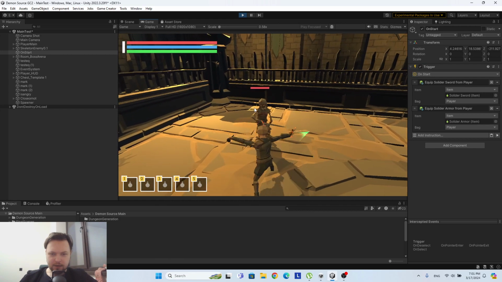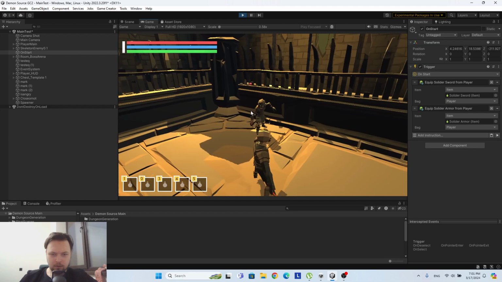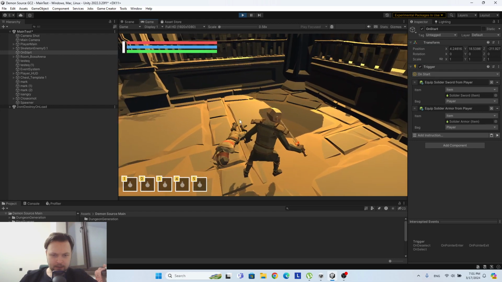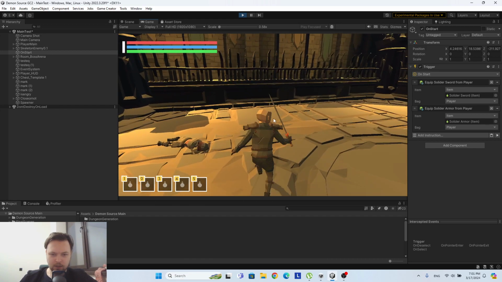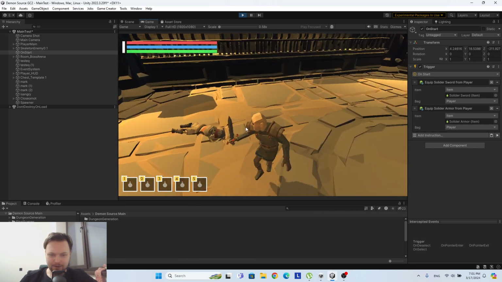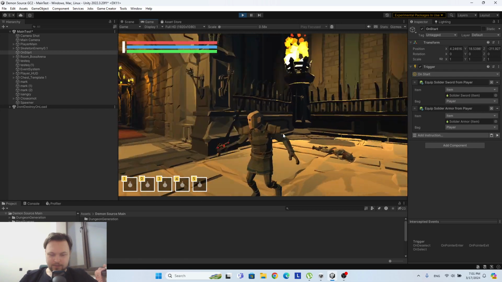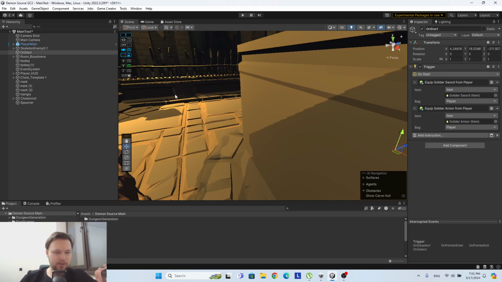And if I try to kill him, he dies. And now his health is working. My health is still not, but it's really a matter of time. Yeah, let's see how to program it.